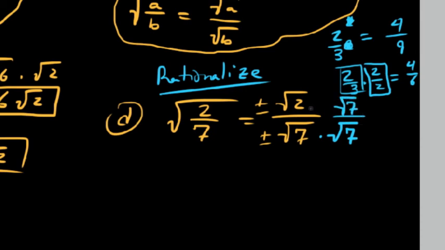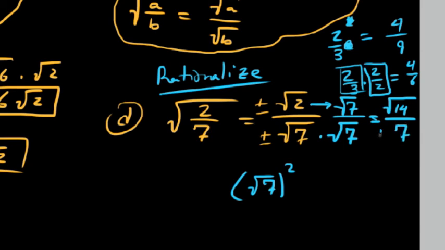Okay, so what we get here is this: radical 2 times radical 7. Recall that when you multiply two radicals together, that's the square root of just the product of those two things. So now on top we get radical 14, because that's radical 2 times 7. And on bottom we get radical 7 times radical 7. Now that is the same thing as radical 7 squared. And when you square a square root, those things cancel each other out, and you're left with just 7. So now we have plus or minus radical 14 over 7.